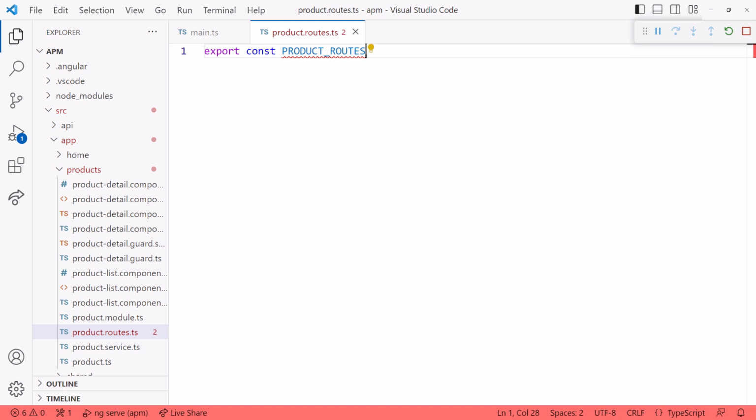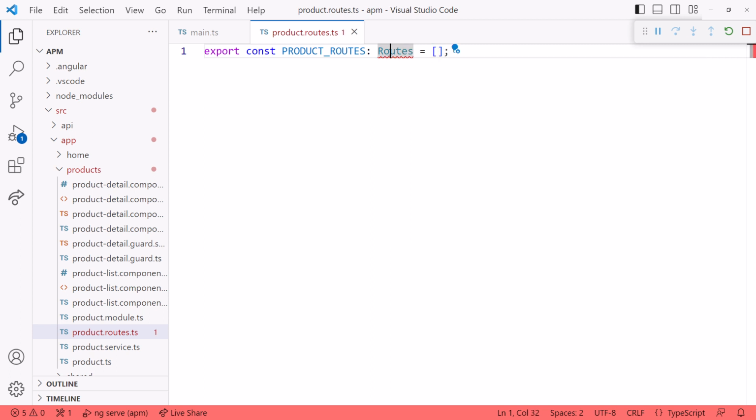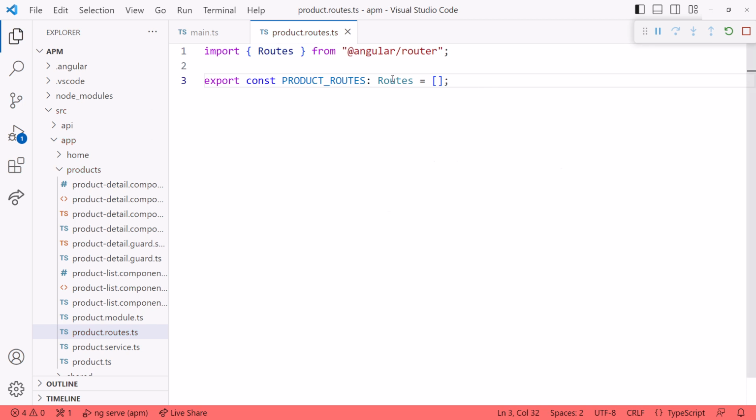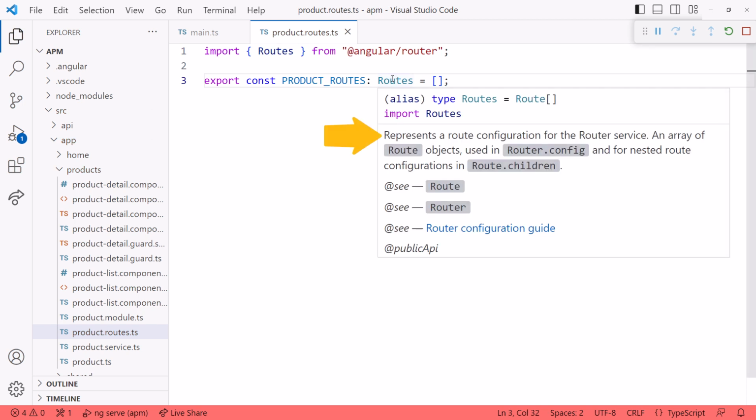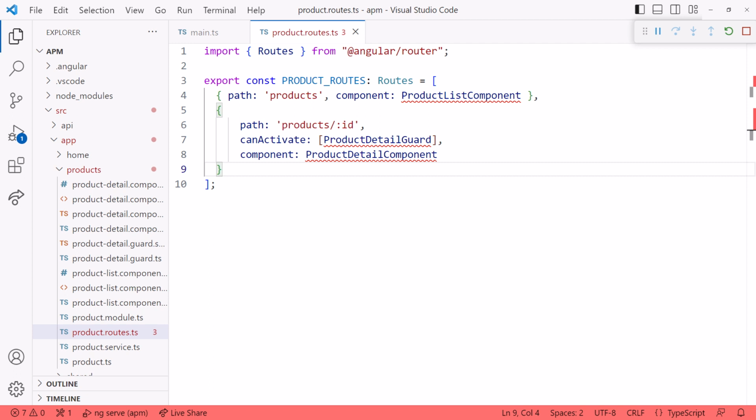By convention, constants in JavaScript and TypeScript are all uppercase, with words separated by an underscore. The type of this constant is Routes. We import Routes from @angular/router. Routes is an array of route objects. Then we set this constant to the array containing our product routes, which I still have in my paste buffer.